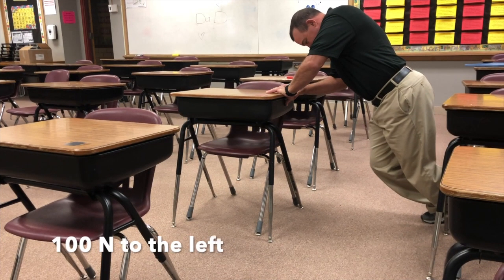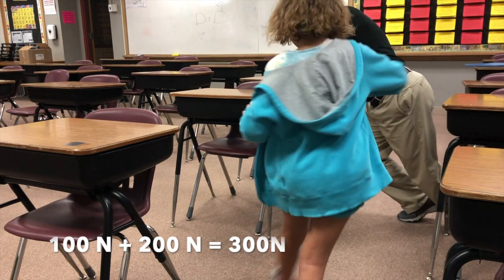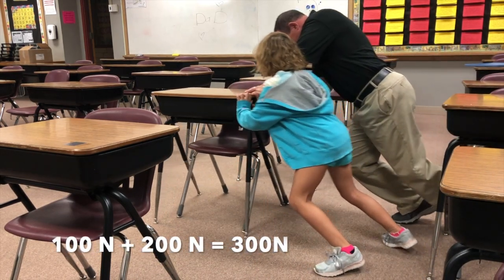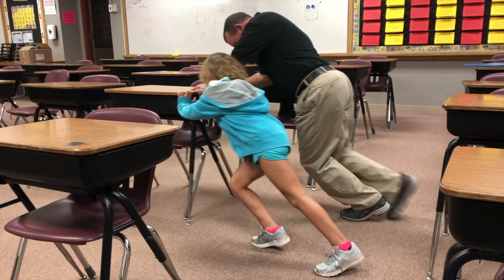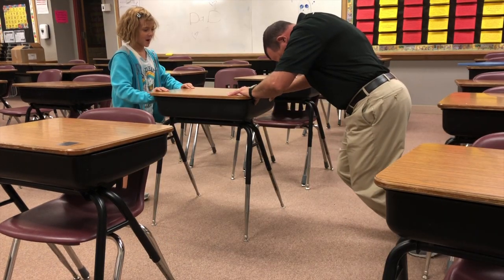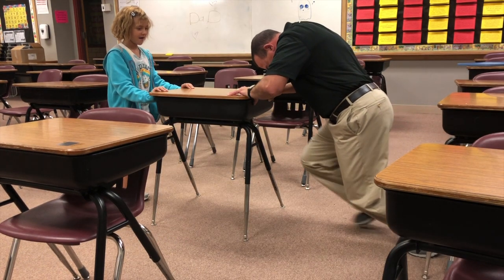When I push with a force of 100 newtons to the left against a desk that has 300 newtons of static force, it doesn't move. But when Jaylee comes in and adds her 200 newtons of force, we overcome that 300 newtons. In this situation, we are pushing equally toward each other.